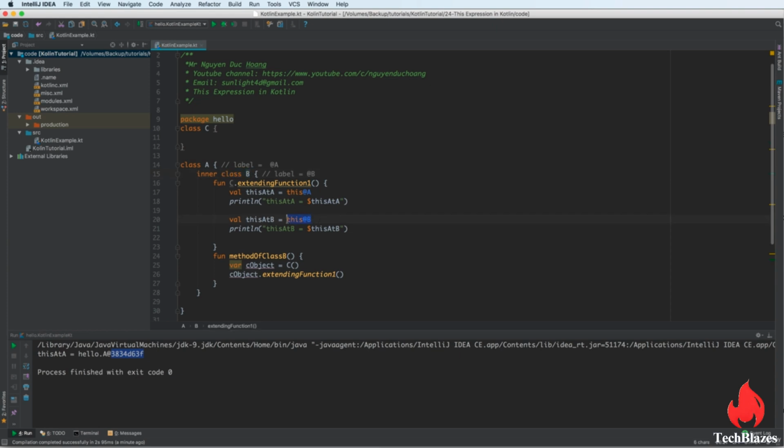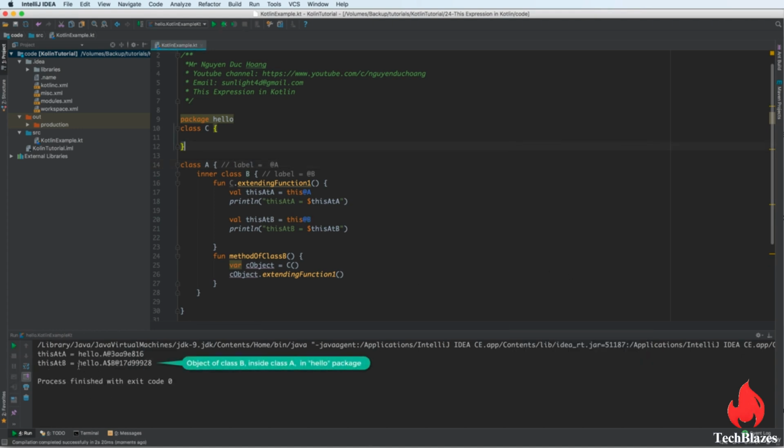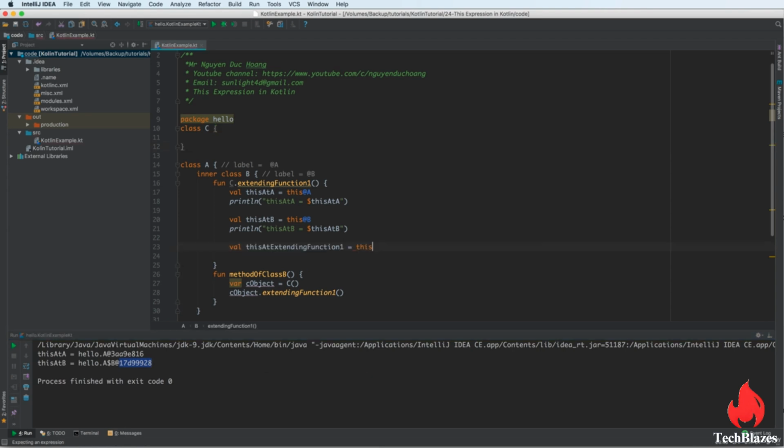You can add this@B, which means it points to the object in class B. So after running this, we see that $B means that B is the inner of A, and A is the inner of the hello package, or hello module. And the final part is a memory address.